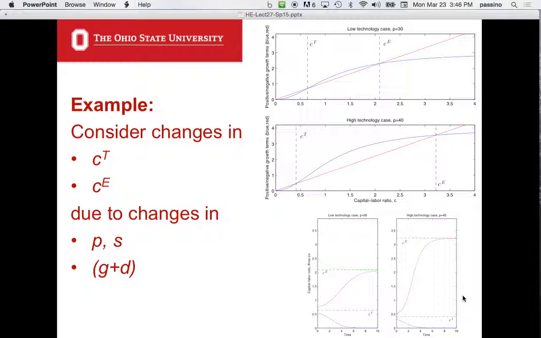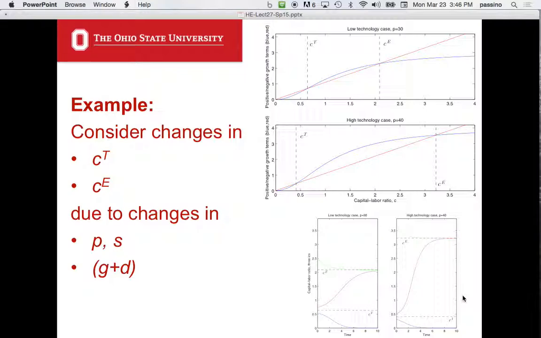No different. Now, if you go to G plus D, though, it gets more interesting, because what you're doing then is changing the slope of the line, right? Changing the slope of the red line. If G plus D goes up, well, then you've got to be careful here. Does the line go more this way or more this way? Up. Okay, so let's do an easy case. Let's take it and just move it up a little bit so there's still two equilibria.